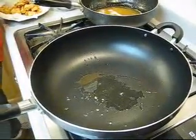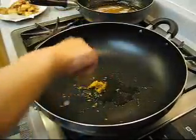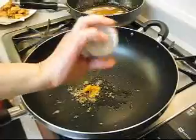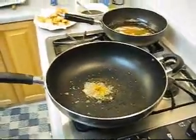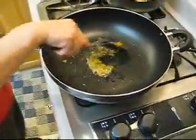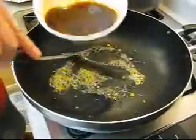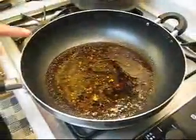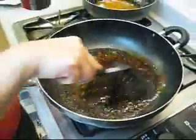Put your orange zest in — one teaspoon. If you like it hot, put a little bit of hot pepper flakes; however hot you want, you could put more. Stir it a little bit until you can smell the orange aroma, but not too long — don't burn it. Then pour your sauce in there and bring it up to a boil. Mix two tablespoons of cornstarch with two tablespoons of water, and when the sauce starts boiling just drizzle it in slowly.